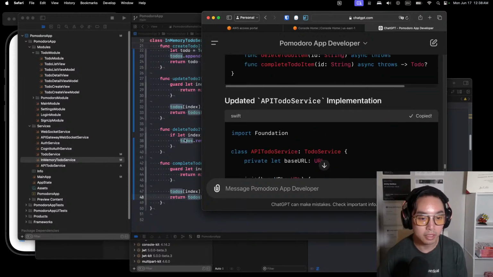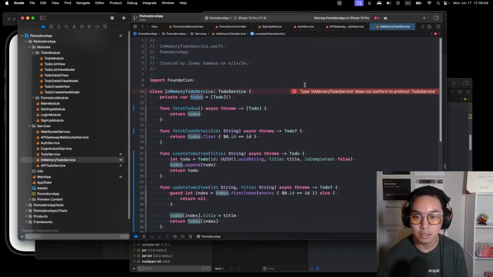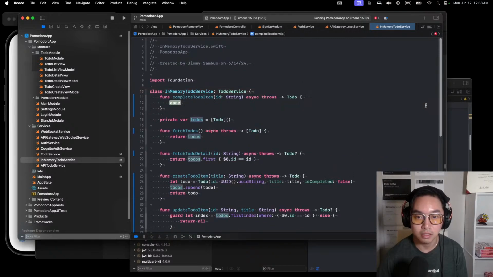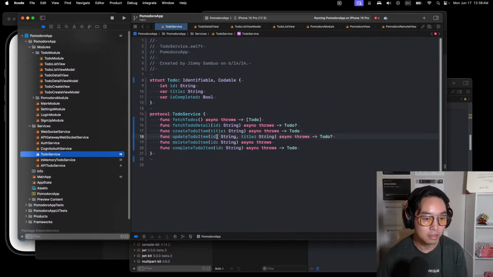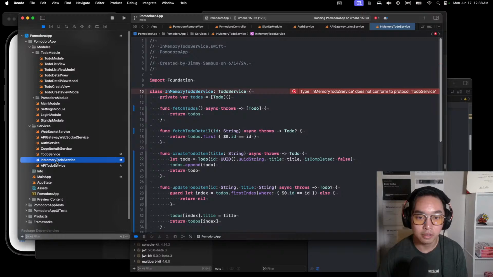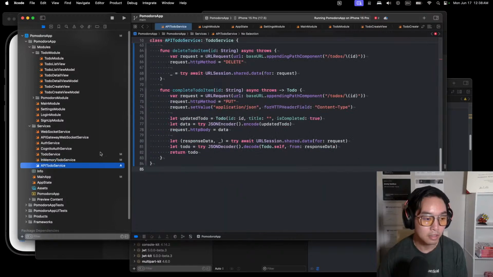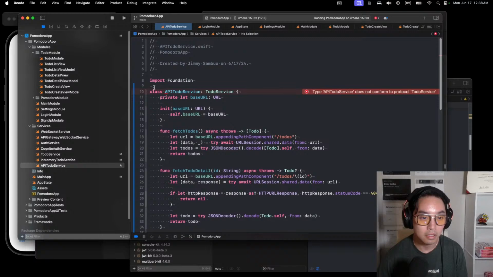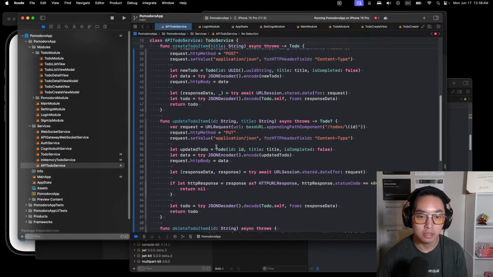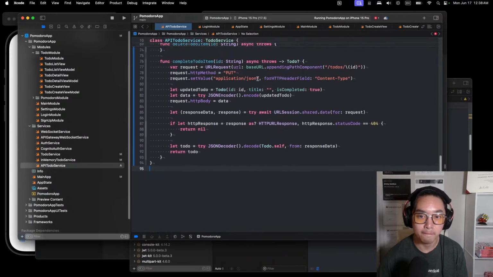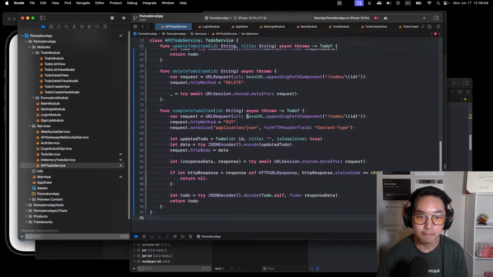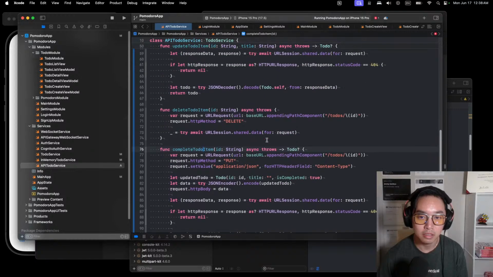We'll copy the new implementation. Oh wait. Gotta change this. So that should be fixed. Good. Save that. Okay, so when you complete, it's put there. Oh, that's not good.